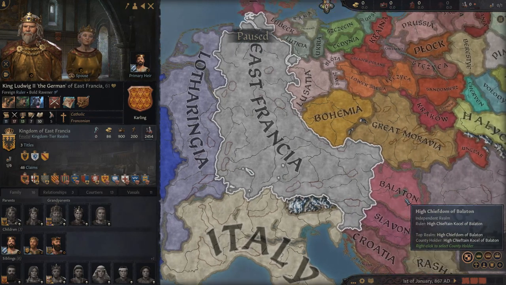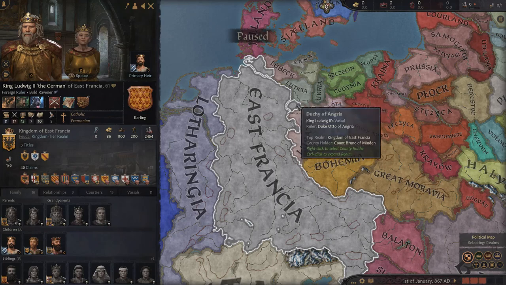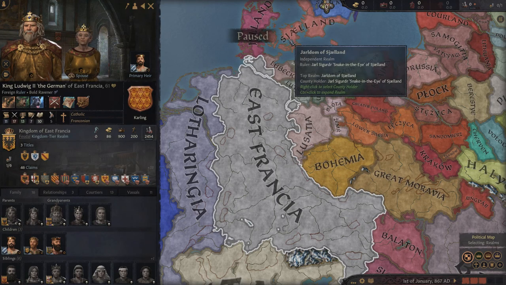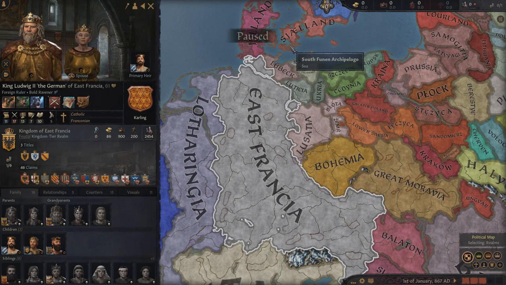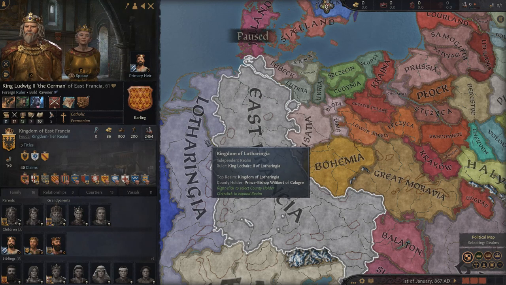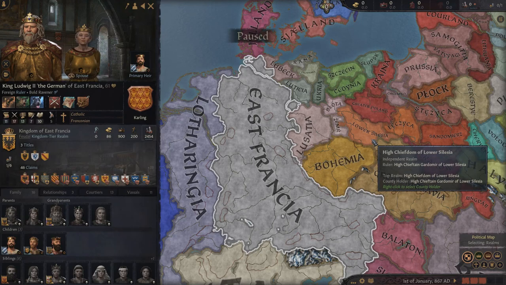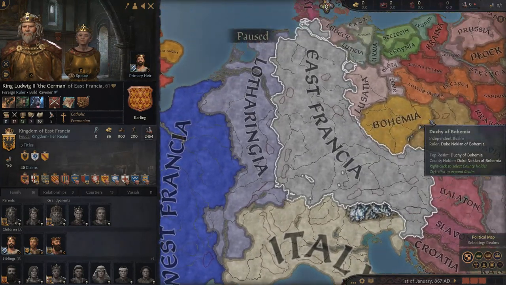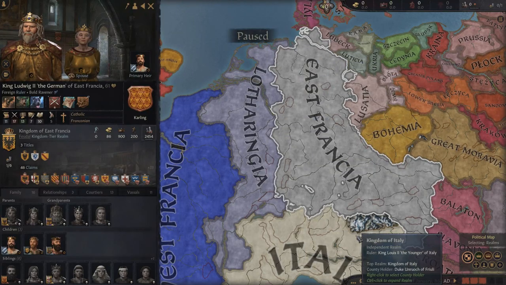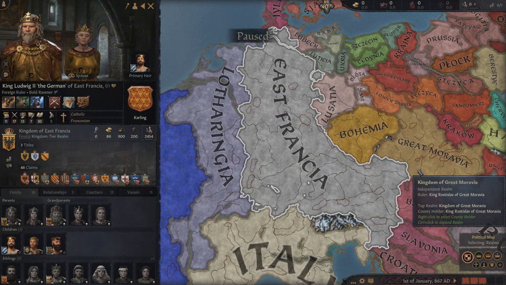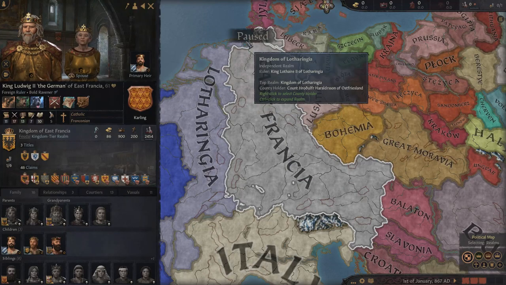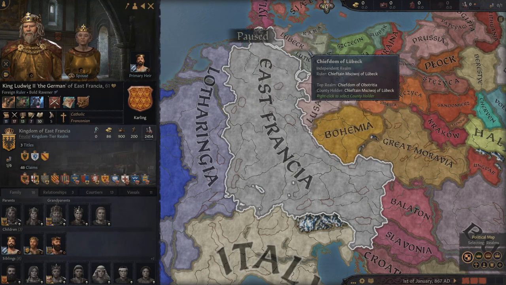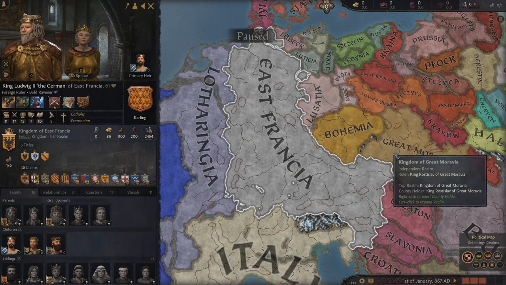The other alternative, of course, is don't forget this border. You have a lot of pagans right over here, and, of course, Vikings. You will be dealing with Vikings a lot. Lotharingia is another one. You'll be dealing with Vikings along the coast all the time. West Francia as well. So don't forget about that if you are here. Italy, less of an issue, at least initially. So as East Francia, you'll have a small issue to contend with raiding Vikings, but you'll mainly be dealing with raiders coming from the east.